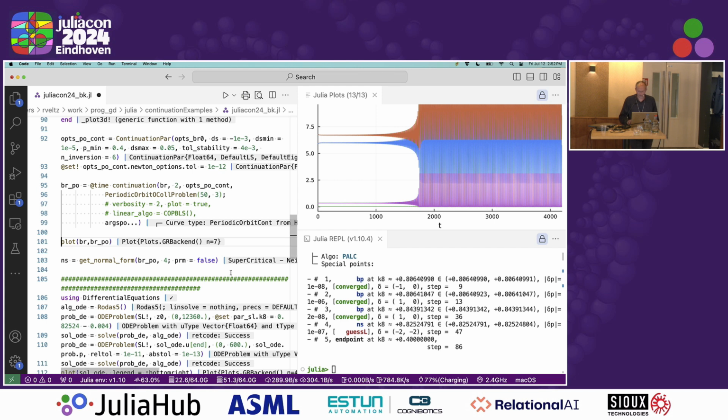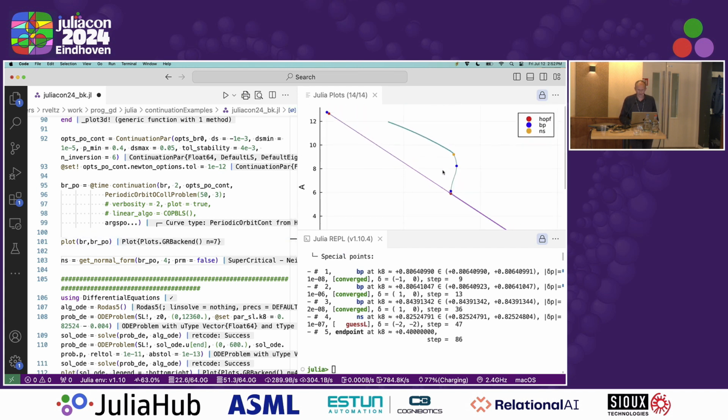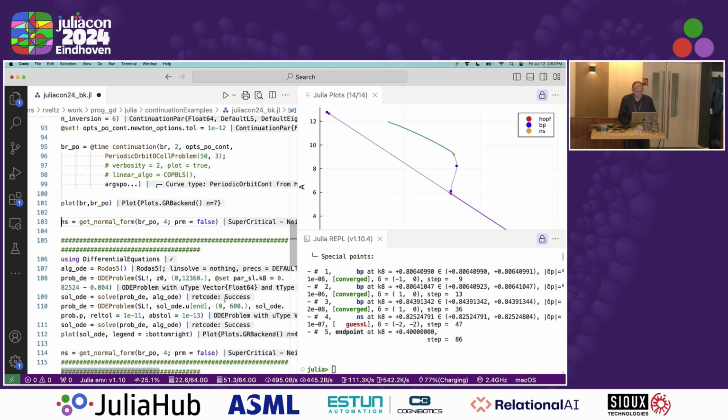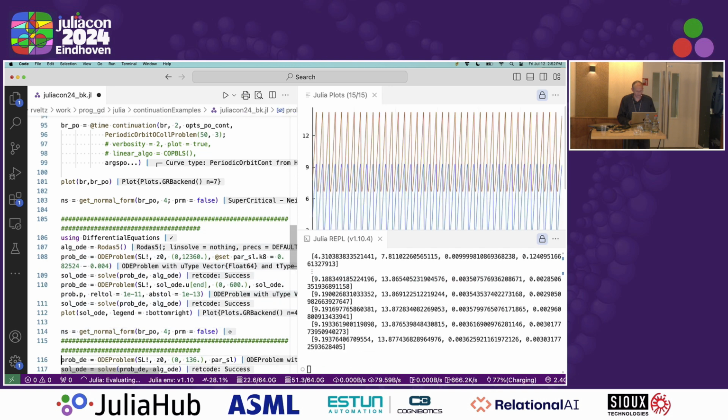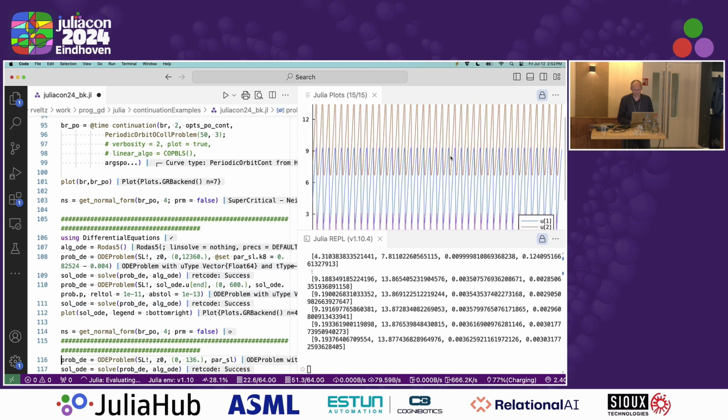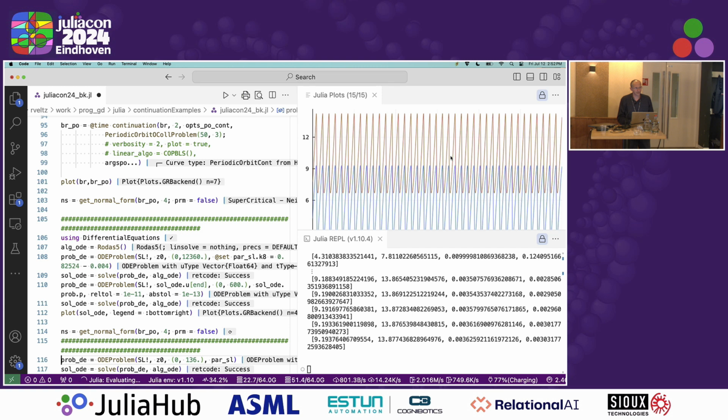Okay, we got it. So we have a branch coming out, you see, and we have seen different bifurcation points along these things. So here we have an orange one, which is interesting, which is a Neimark-Sacker. For those who don't know, we'll play the game again and simulate the dynamics after. So before, sorry. So it should be, yeah, that's it. And we see nice oscillations before the Neimark-Sacker bifurcation.